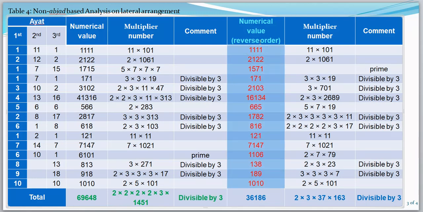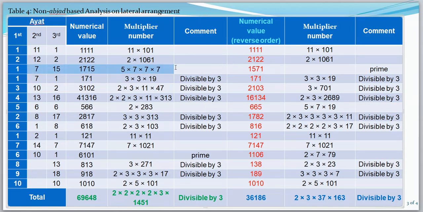Here we see that numeral values are presented in reverse order. Mind it, reverse order. Here in the ordered fashion, 1 11 1, that means 1 11 1. In reverse order, it will be also 1 11 1, but the number will be same. But here, if we consider this in ordered fashion, it will be 1 7 15. But in reverse order fashion, it will be 15 7 1.